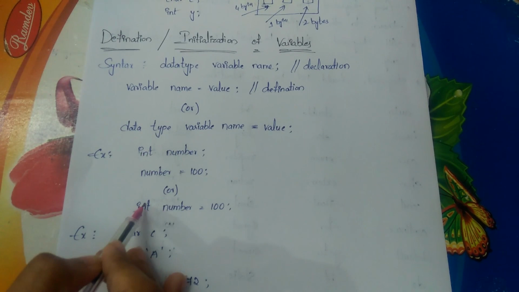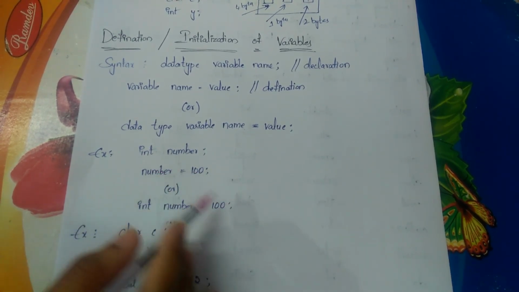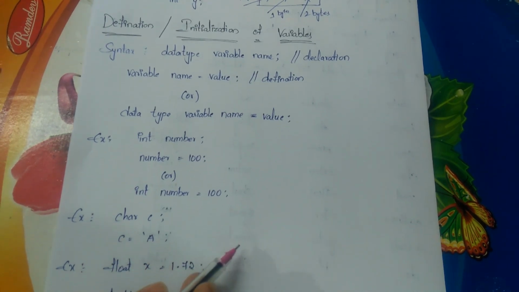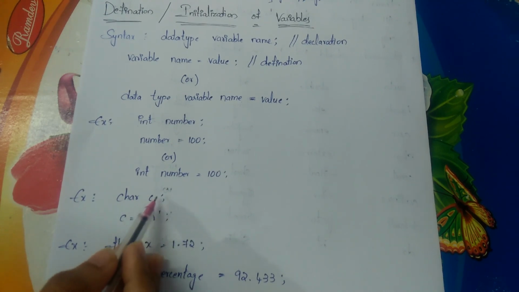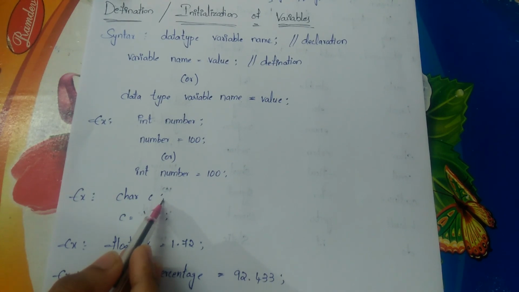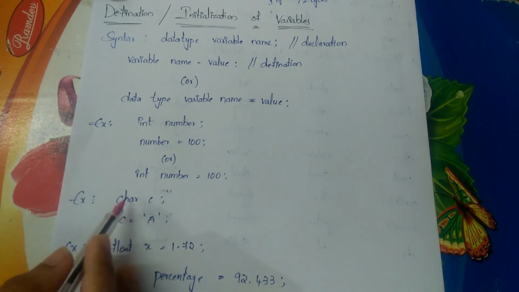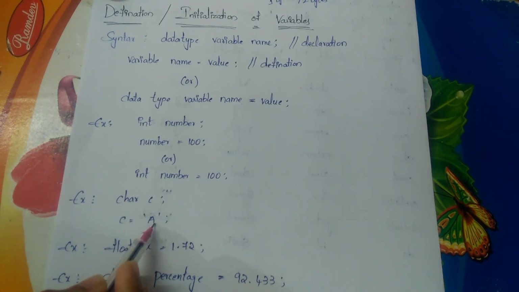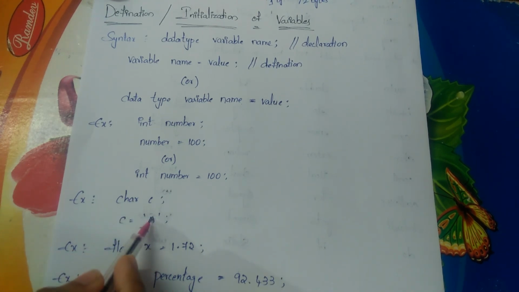This is for the data type int. Now it can store only integer values. For float it can only take decimal values. Now let's see the character. So char c, which stores only a character. Now the declaration has completed. Now I have to initialize it. So c is equal to a. So a is one character. Char can only store single characters. So char is a data type. For a character it takes 1 byte of memory.